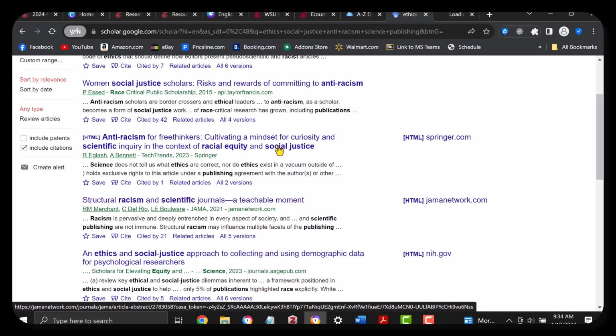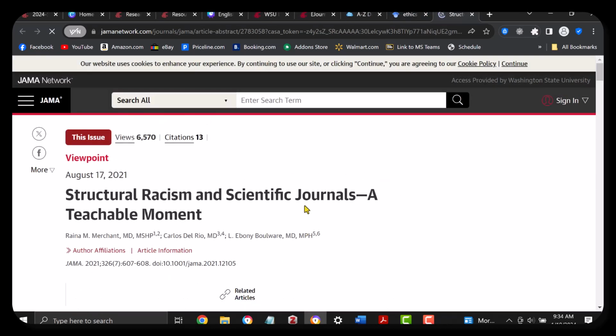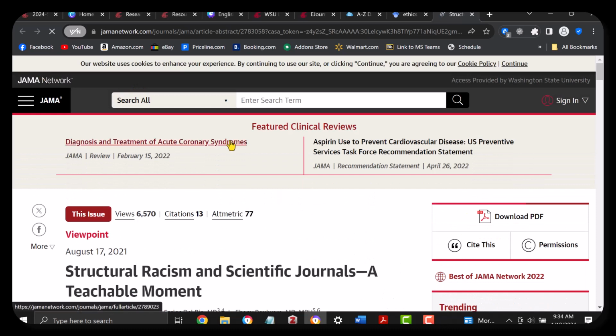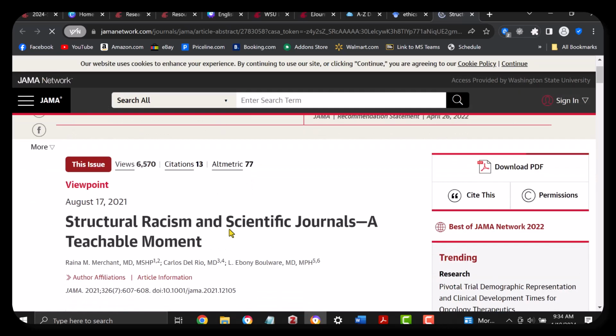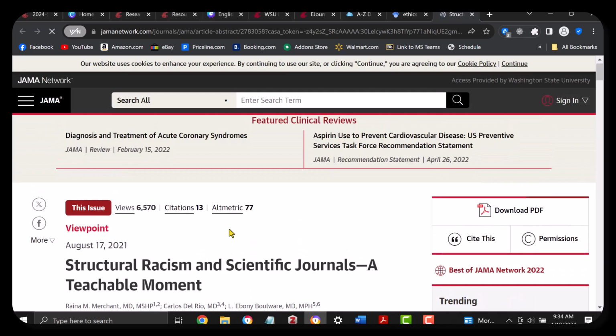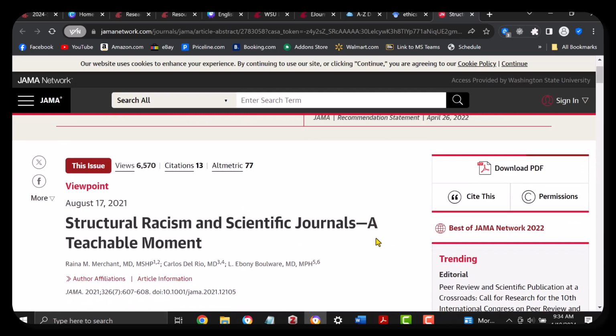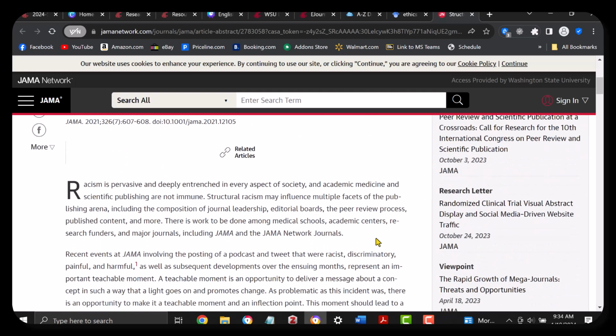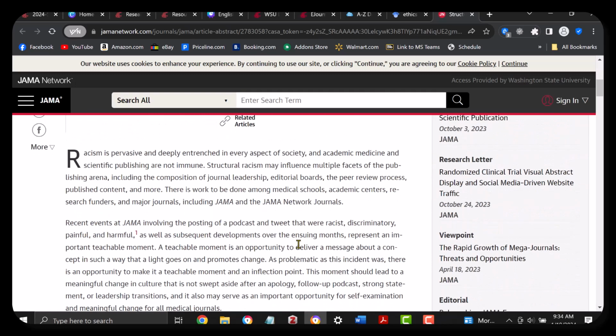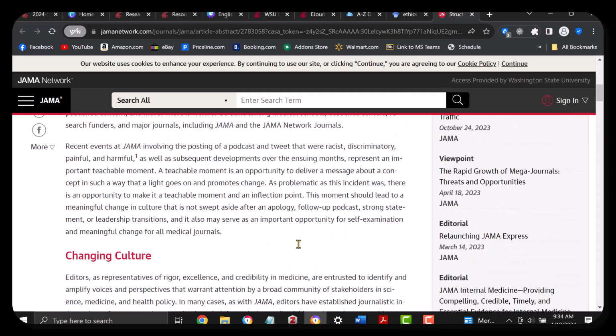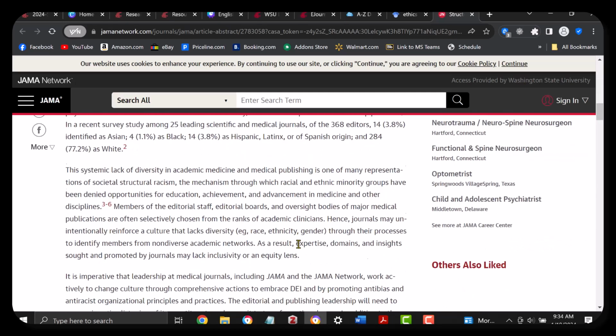So I can look at this in a new tab and see where it's published, right? The JAMA Network. And I should be able to get a citation here. It even allows me to download it. Some things are still open source. I think a lot of things opened up during the pandemic, but I can read this abstract, I can read the paper. This one looks open source.